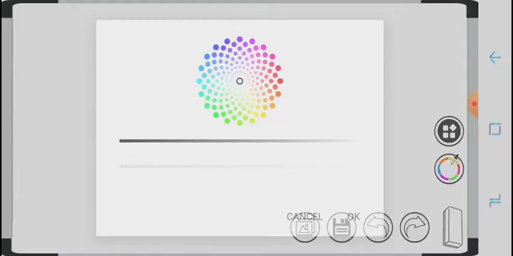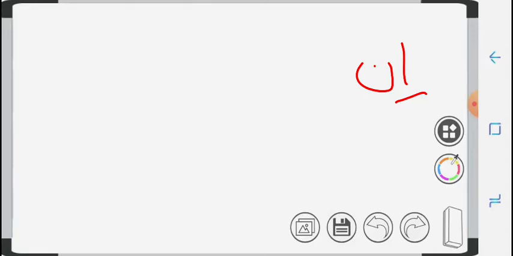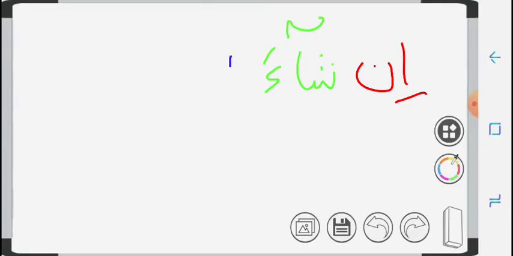I wanted to reflect on a statement that's said in the Arabic language, and we tend to use this and write it down quite often in English. It's actually this. I'll write it down so it makes life a lot easier. The word is in, and I'll change the writing for different words. In, and the last word I'll do in blue there, which is the lafzul jalala, which is Allah.